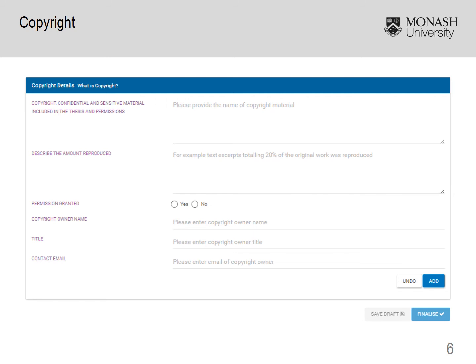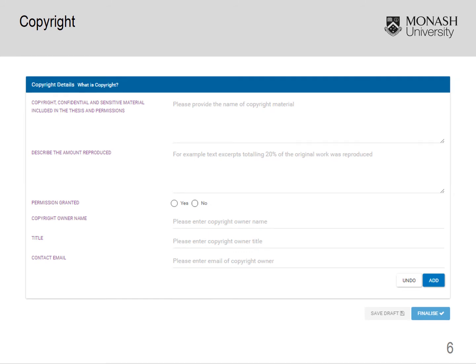Copyright is an important aspect of all research theses. In this section, all students must provide a complete list of their copyright material and information pertaining to permissions. This step-by-step user-friendly page can be edited, saved, and updated as often as you like. In fact, we encourage all research students to use this as the primary source for recording your copyright. You can save this page and visit it as often as you like. Once you are confident that all copyright has been recorded accurately and you are ready to submit your thesis, simply click the Finalise button.